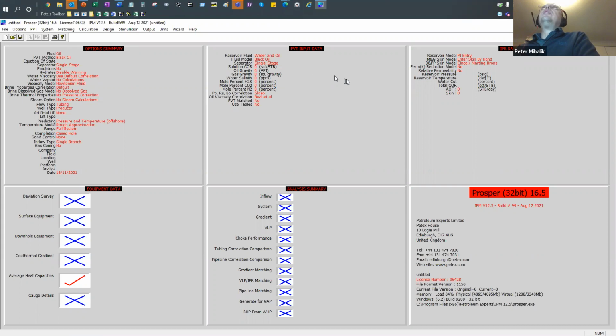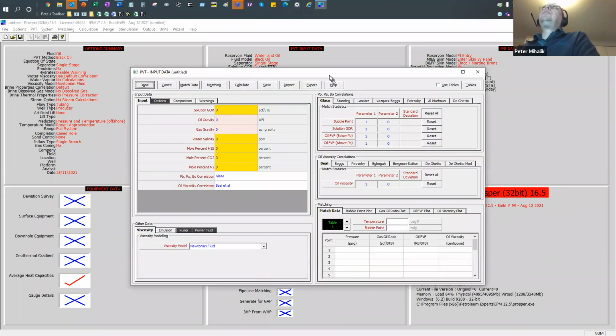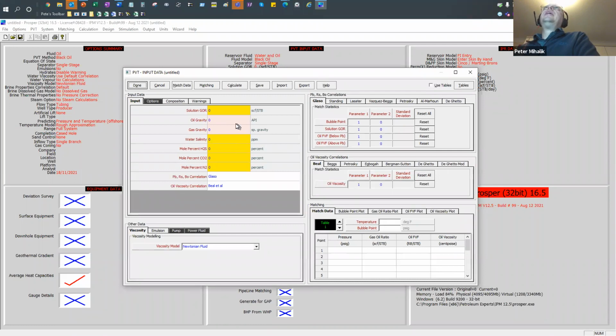So without further ado, I'll just go to PVT input, but I'll have to go back to my slide pack after a while. When you come in here, these boxes become different colors, depending on what you want to enter. Yellow is basically on the edge of an allowable range, because you can control in here your unit set, whether it's metric or imperial. And if you enter things, you can control the range as well.